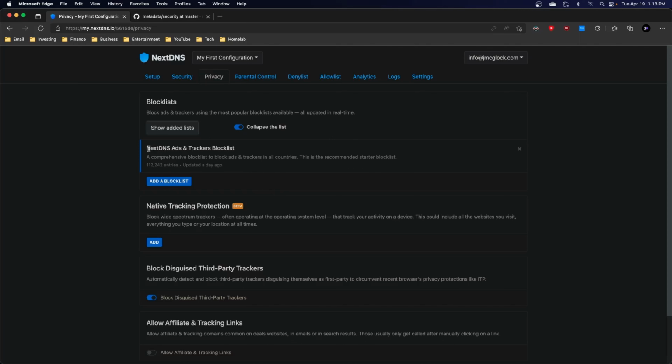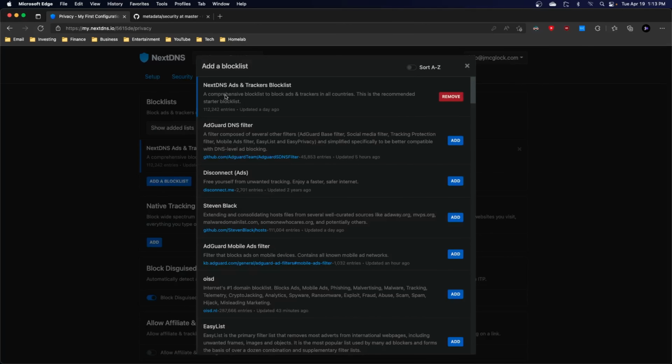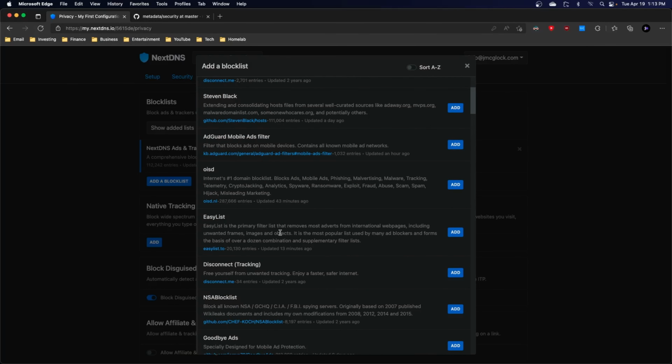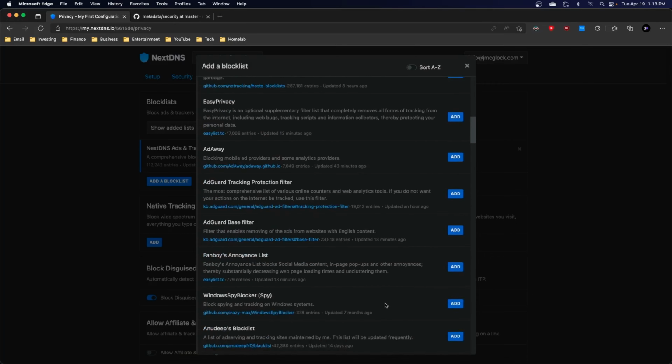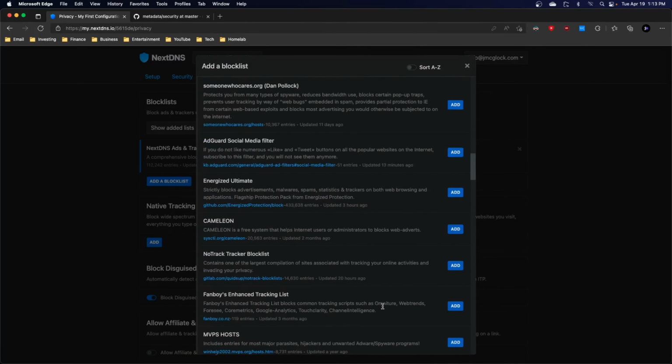The default block list is going to be the NextDNS ads and trackers block list, which you can also see on their GitHub page. I'm not going to go over there now. You could take a look at it later. Usually the block list that I use is going to be OISD. I'm also going to use the energized protection block list.